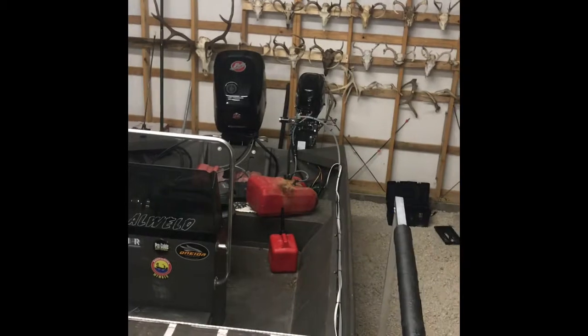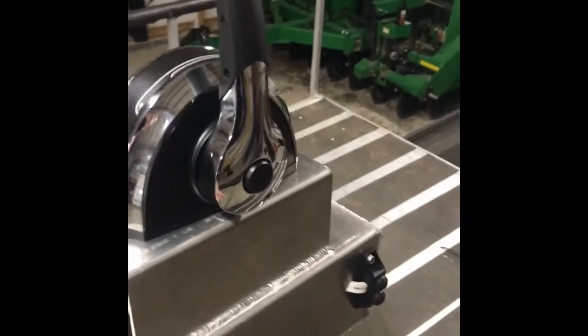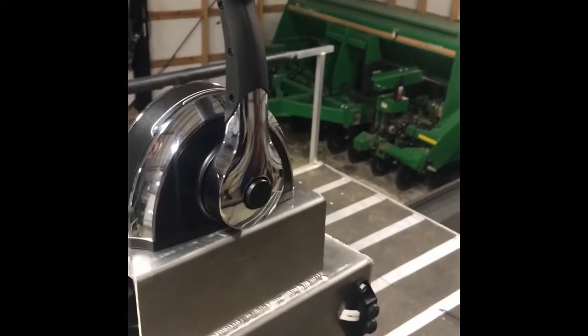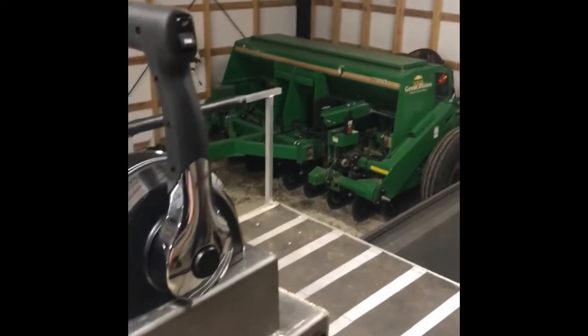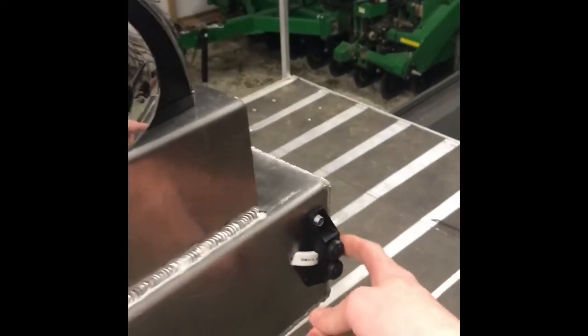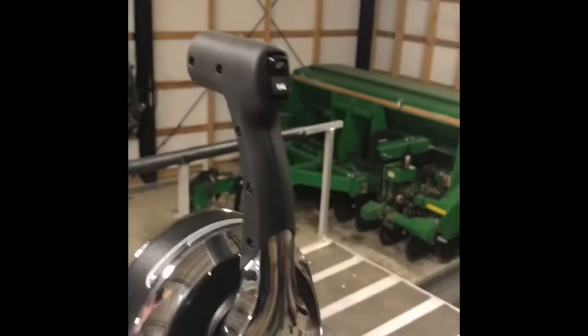So that's pretty nifty. I ran into a couple different people that are like, oh, you got to have a reverse relay switch, all this stuff to make it work. I called Power-Pole and then actually spoke with Jeremiah Norton at Prodigy, and he told me that that's not true. With the newest model Power-Pole Python, the relay's actually in that little box that I showed you. So you basically just unclip this, rewire it into your tilt trim, and do the same thing. So I repurposed this switch or trigger to be my tilt trim, and now my steering's right here.